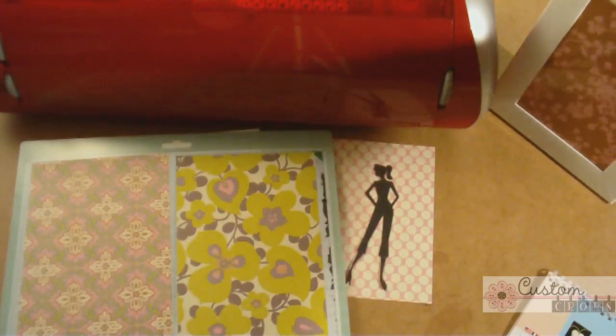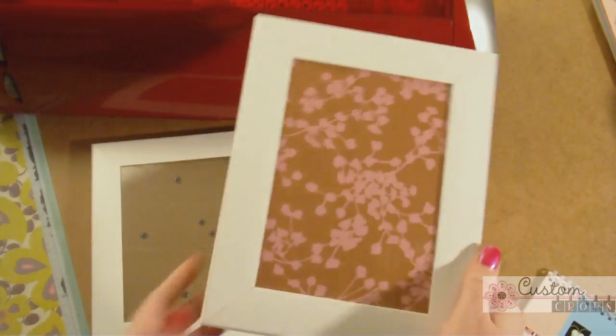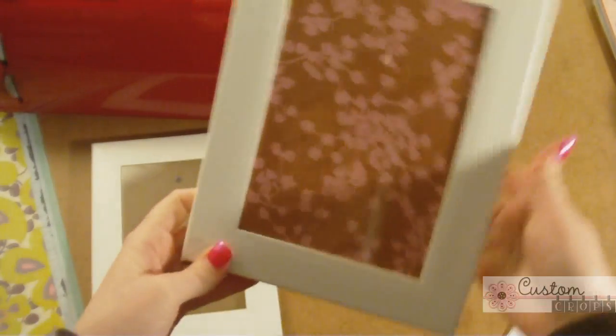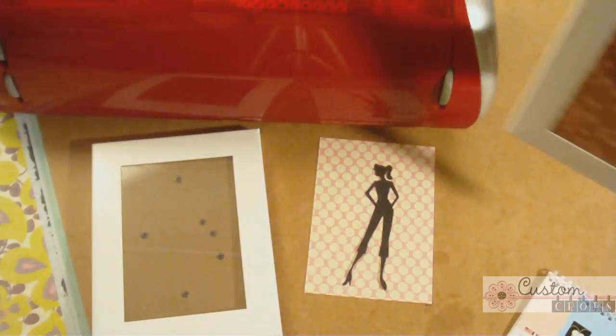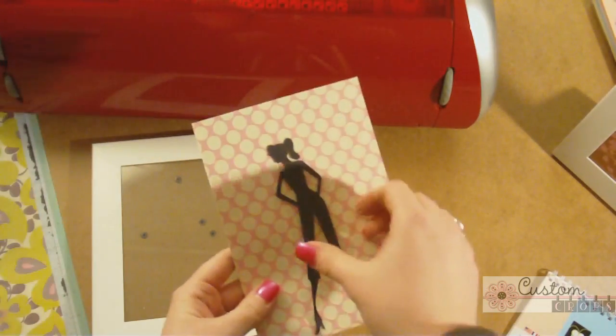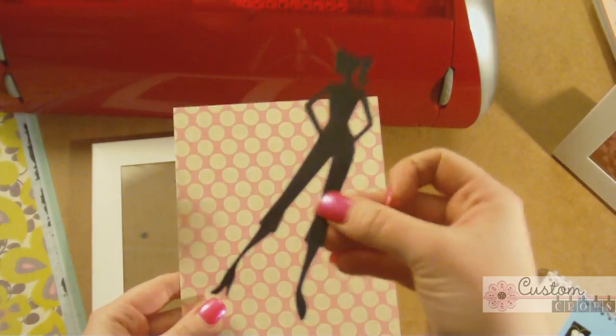I am going to take a white picture frame. I have two of them here. This one doesn't have anything in it, and I have some Amy Butler paper from K & Company. It's actually a paper pack. It's Amy Butler, and I really like this pack. I think it's very elegant and pretty, and I cut out a few paper dolls using just black paper cardstock.